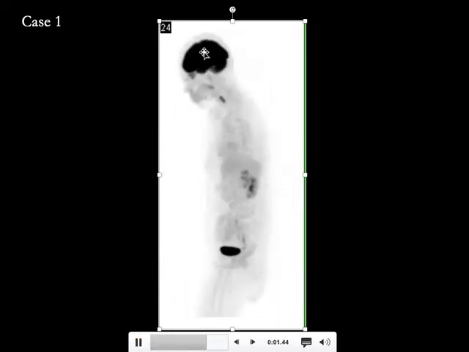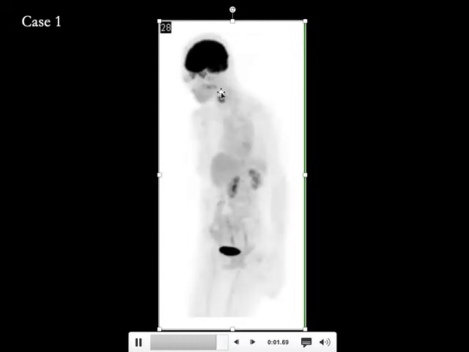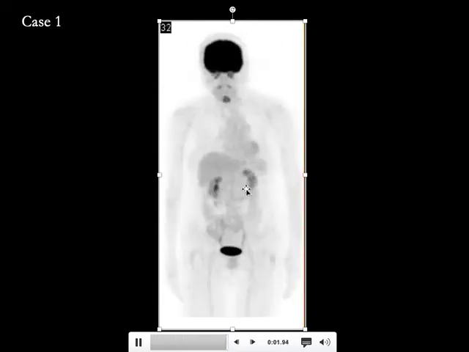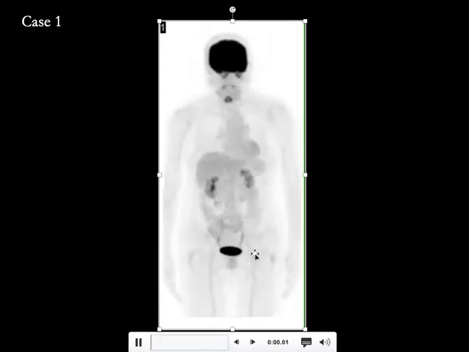This image shows physiologic distribution of F18 FDG with intense activity in the brain. We see extraocular muscles in a symmetric fashion just inferior to the brain activity. Then we see some mild symmetric tonsillar activity. Below that, we see vocal cord activity, mild myocardial uptake, uniform uptake in the liver, slightly more intense than the spleen, excretion from the kidneys into the urinary bladder. Some faint blood pool activity and bone marrow activity is also seen.